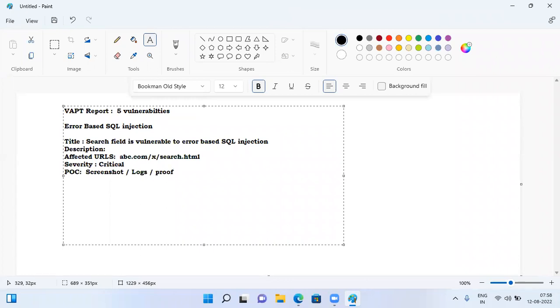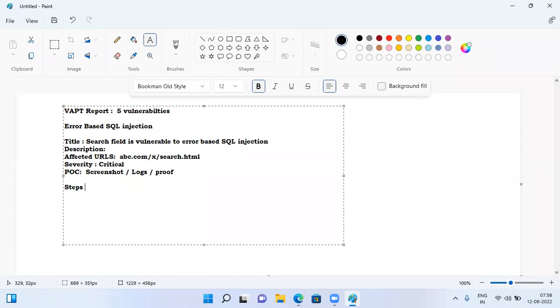How do you say this issue has happened? As of now, you are able to see that issue, but when someone reads your report, they should be able to understand, yes, there is a vulnerability and it is exploitable. If you used SQLMap, you mention that when you run it with double hyphen tables, double hyphen columns, double hyphen dump, we'll be able to extract the entire content, right? Take the screenshot and put it here.